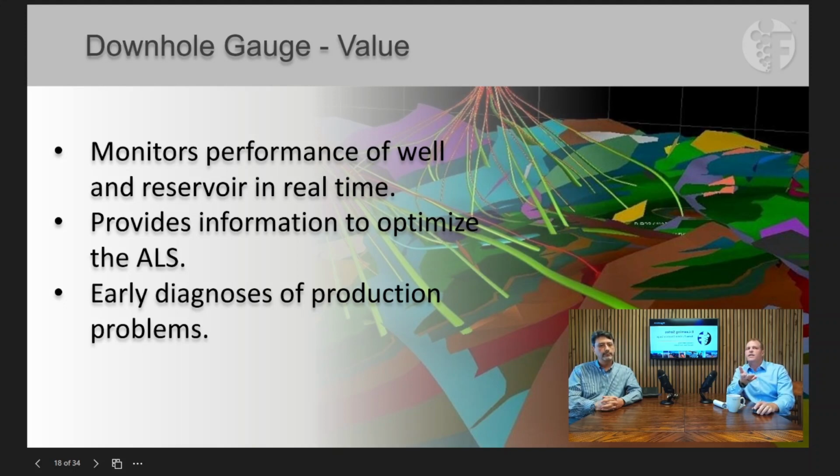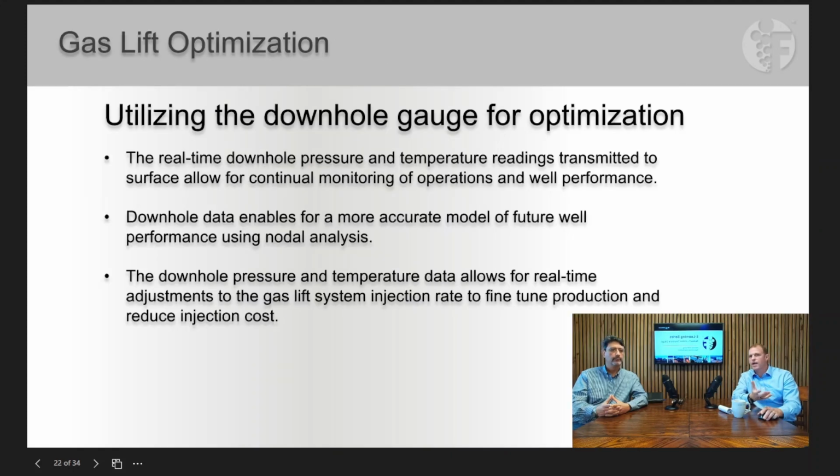And that's kind of what this slide represents, right? You can use that gauge, of course, from a reservoir monitoring standpoint, but from a production side, we can use it to optimize our artificial lift, whether it's a pump, gas lift, or EOR injection. And like you mentioned, you can help diagnose some of those problems. Here's where we'll get into some of those details, especially with gas lift optimization. If we have a downhole gauge in the well, what can we use that gauge for outside of the reservoir side, so from an optimization or controlling of an artificial lift system?